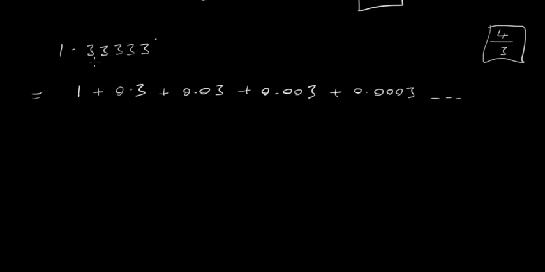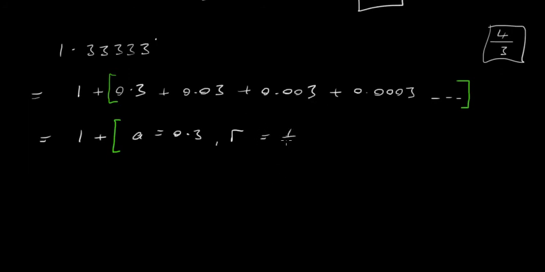So you can see that this part of our decimal is made up of all of these 3's here. Now we can separate this out. We can take this part here, and we leave the 1 out here. So what's this equal to? Well, this is 1 plus, and inside our brackets we actually have a geometric series, where our a is 0.3. The first term is 0.3, and our r here, what do we multiply each of these by to get the next term?